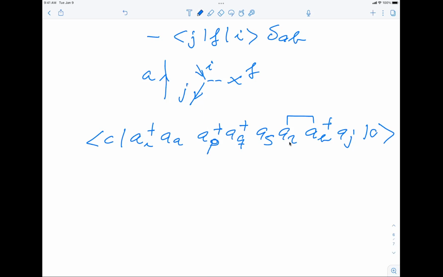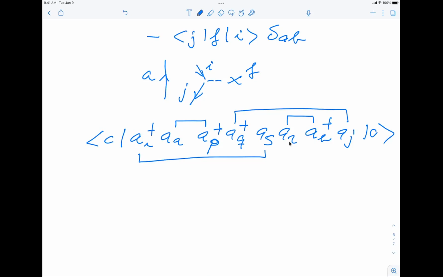So we could now assume that we take this one like that. What we would need to do then is that we have this one now going to that. That's a possible contraction. And then we would have to link this one to this one. And you see now that we have actually linked all the operators with some of the states here. So that's one possible set of contractions.